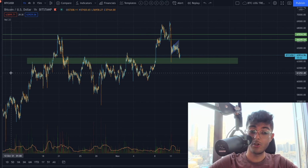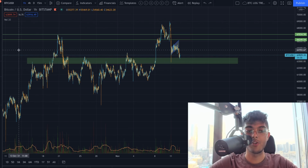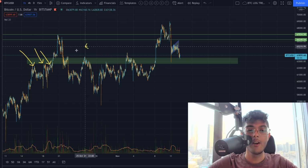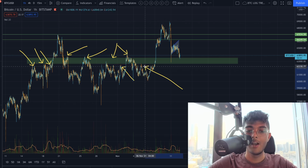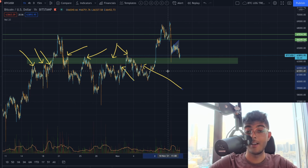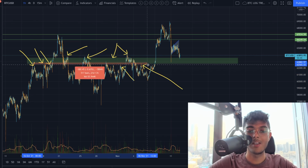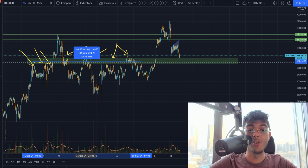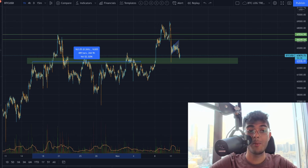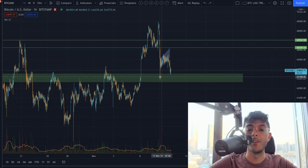And the reason that I think it's a strong support area is that we ended up testing it as resistance many times. Let's count the individual touches right here. 1, 2, 3, 4, 5, 6, 7, potentially 8 right here, 9, and yeah, that's 9 resistance hits. And if we measure the time frame that we got all of these hits in, this happened within 21 days, 20 days. So really not taking Bitcoin too long to establish some quite clear resistance right there. And that's why I was expecting it to act as support. And that's why I bought Bitcoin on this little dump right here.